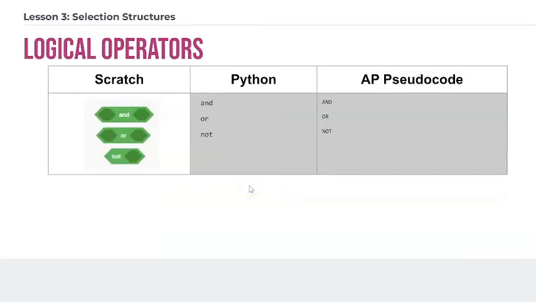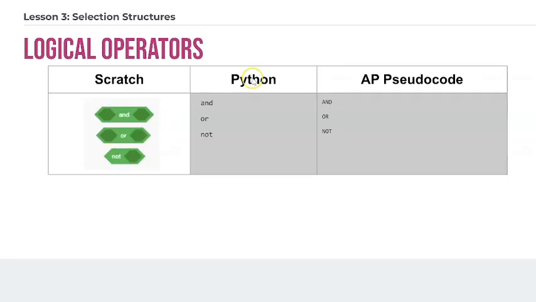So we also need to have logical operators, right? So we can build more complex conditions, because it's not always just going to be one simple, is x greater than 16? That's not going to be the case with some of our more complicated programs. So in Scratch, you had these diamond-shaped blocks that had the word and, and you could put multiple conditions inside of here. And, or, and not. These are the three important logical operators you need to build complex Boolean statements or complex conditions.